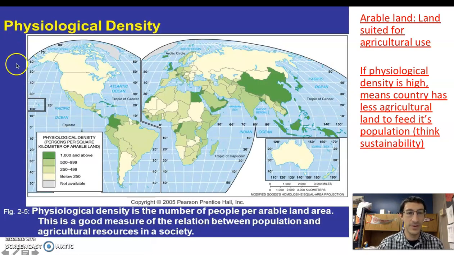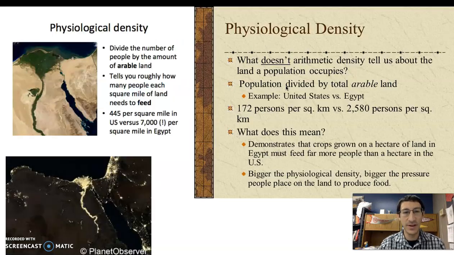So compare that with a country like the United States. While we do have a much larger population than Egypt, we have more land and also more agricultural land to be using for planting, growing of crops, and raising of animals. All right, other countries, a lot of them being in the desert areas, would be very similar to Egypt, but also areas that just have restricted land use. So Great Britain, Iceland, China being very mountainous in many cases. They're also having a very high population. Same thing with places like Japan, South Korea, the Philippines, more mountainous, more rugged areas in the case of Japan and South Korea, with very large populations. So that's why physiological density matters.